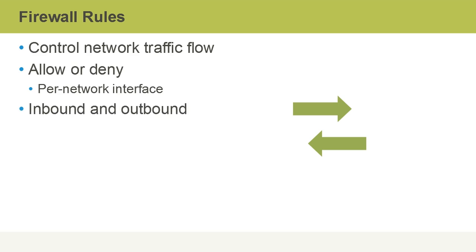So the traffic can be coming into an interface or it could be leaving an interface. And when we configure firewall rules, depending on the product that we're using, we'll have to specify that distinction. Firewalls can be network based, so we have to think about the placement of the firewall appliance so that it can see all the traffic that it potentially would allow or deny. And of course, every host on the network, be it a server, a laptop, or a smartphone, and so on, should have a host based firewall configured in addition to our network based firewall solutions.